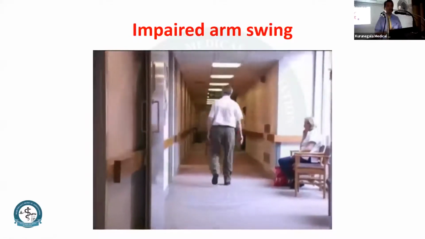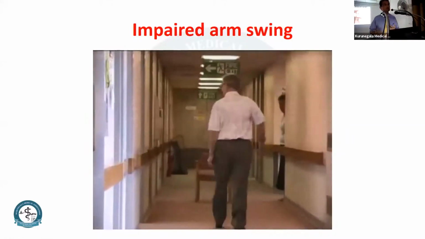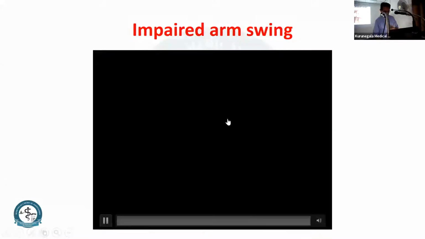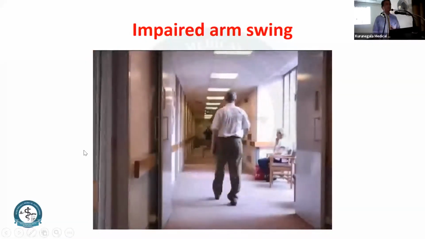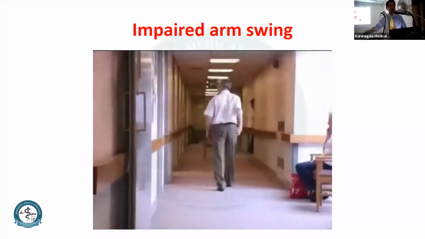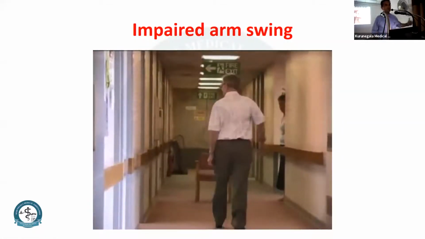Now, can you see that? So there are only two situations where you have an impaired arm swing. One is if you have Parkinson's disease. The other is if you're carrying a gun on that side, then your arm won't move because you want to pull the gun out. If you look, Putin never moves his arm because he's a former KGB agent. So he's trained to have a gun on a side, right? So if you watch this video again, you can see that. Okay, beautiful swing on the left side, but on the other arm he's rigid, so he doesn't move. Now, this is the typical Parkinsonian gait.